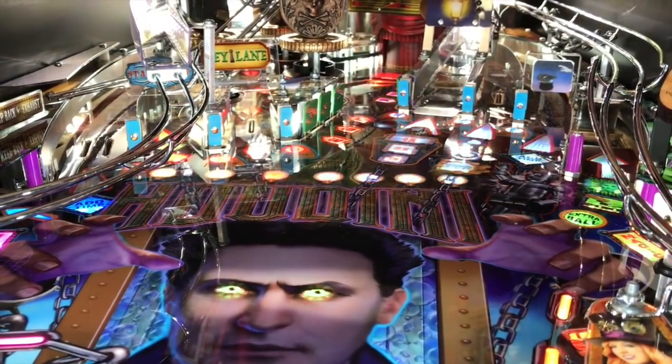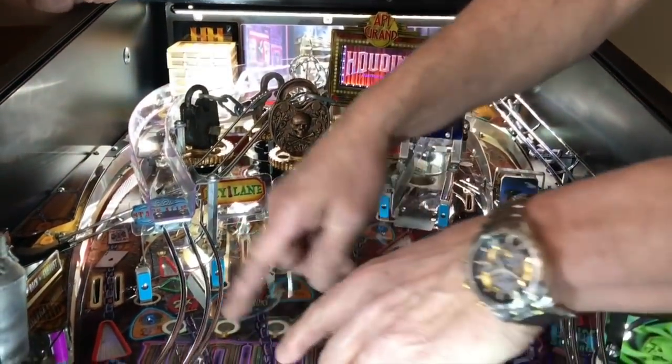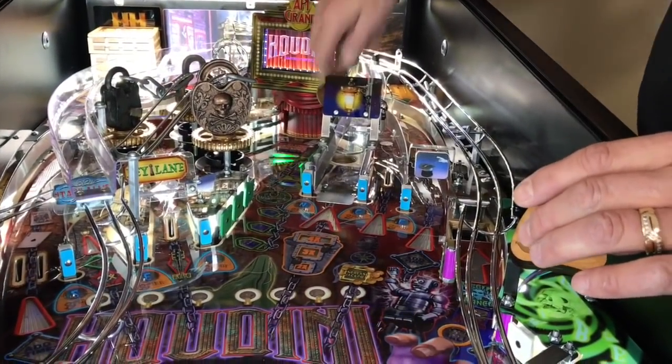There's a lot more skill involved to get through there. And on this particular game, the way the layout was working, you have a shot through the pops to this target here. Oh, so for the key lane, that's satisfying. But then you have a crossover shot that goes through the stage alley, crosses over, and goes through the pop bumpers at this angle into the stage.